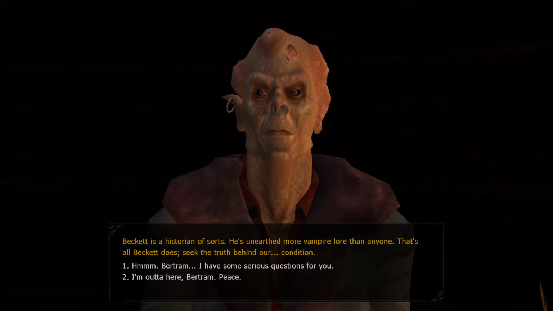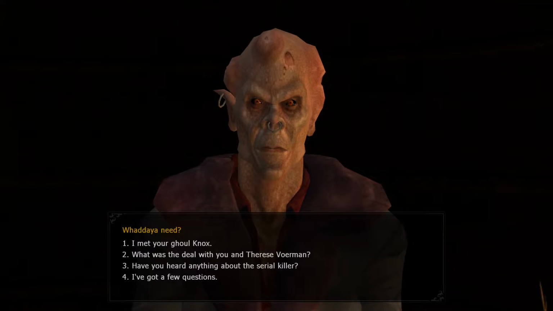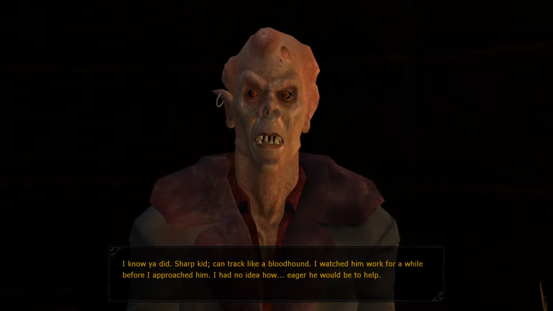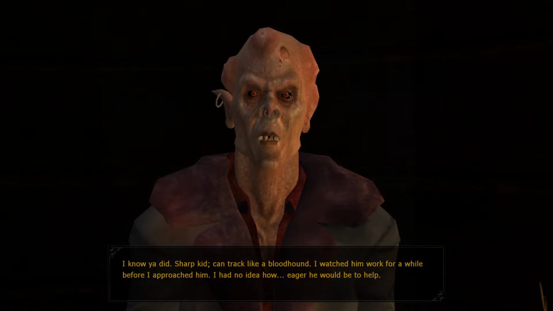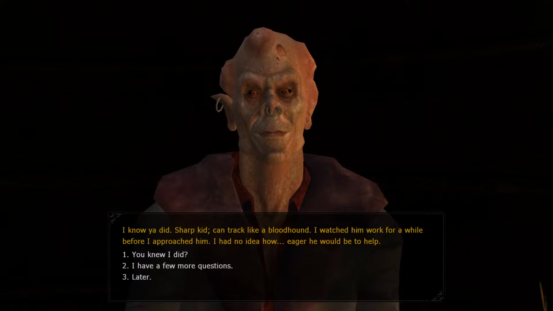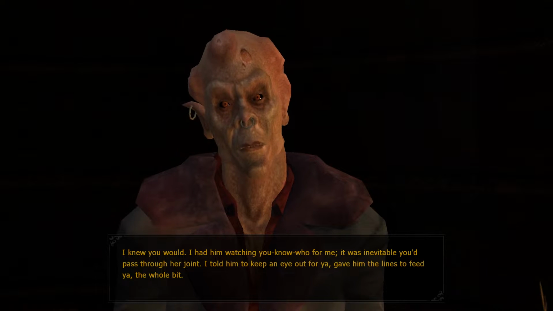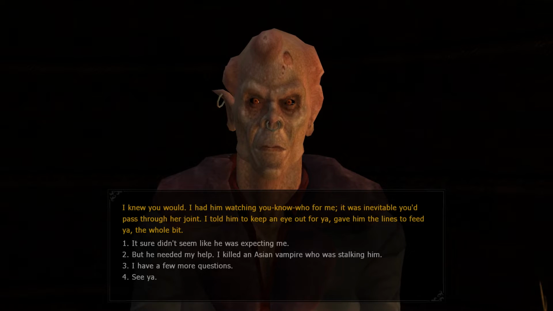Bertram, I have some serious questions for you. What do you need? I met your ghoul, Nox. I know you did. Sharp kid. Can track like a bloodhound. I watched him work for a while before I approached him. I had no idea how eager he would be to help. You knew I did? I knew you would. I had him watching you-know-who for me. It was inevitable you'd pass through her joint. I told him to keep an eye out for you, gave him lines to feed you, the whole bit.